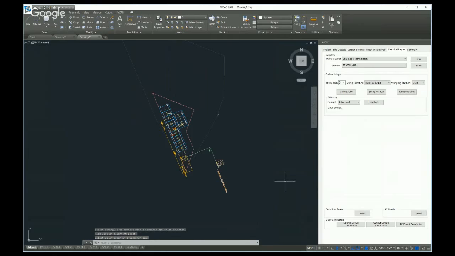So there, everything is wired together. We can see all the wires for each string and the conductor.